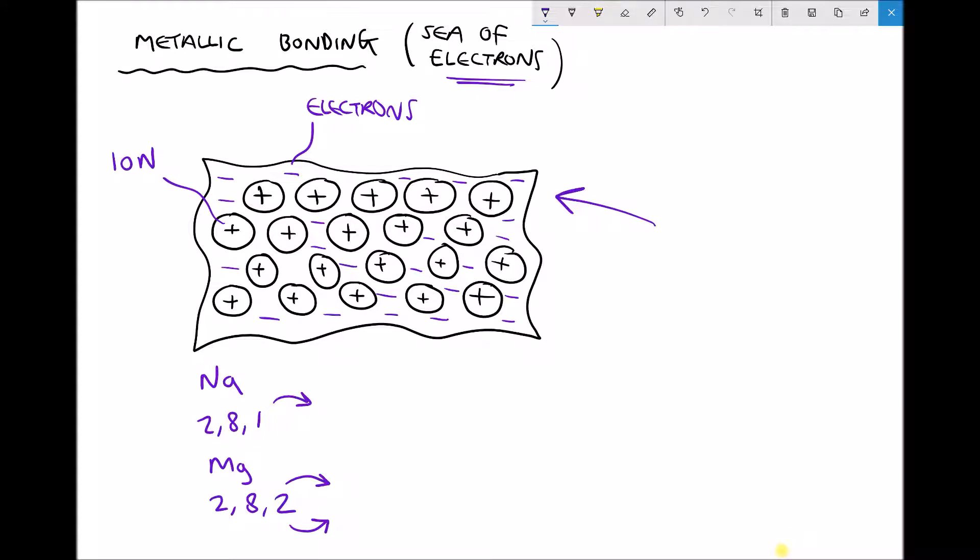It may have deformed, it may have changed shape, but it hasn't failed. We see the same with ductility. If we were to pull or stretch this piece of material, then the atoms may move, but providing those ions don't break free of the lattice and don't fail, then that would represent a ductile material.